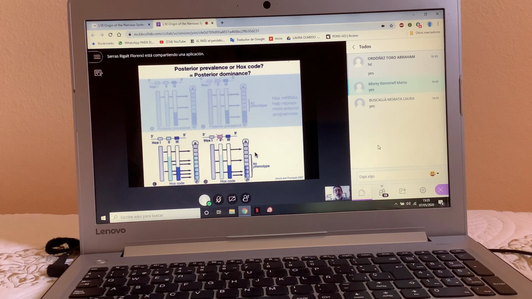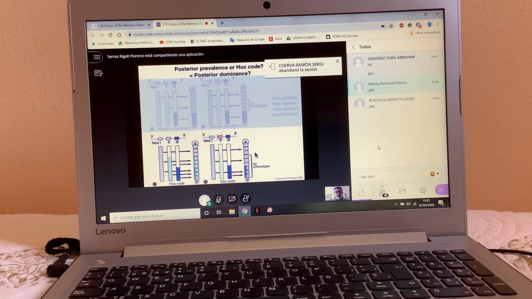Before entering into some ideas of the origin of the nervous system, what I will do now is just finish the Hox story, and then we'll talk about the differentiation of the somites, and we'll realize that the somites and the nearby neural tube are in close contact, and there is a lot of interaction between those tissues and others, and this would be a kind of bridge before entering into the origin of the nervous system.